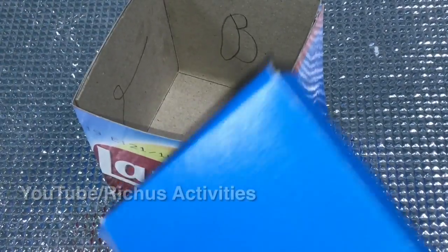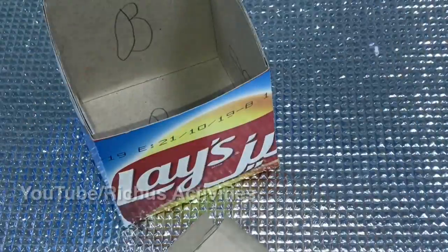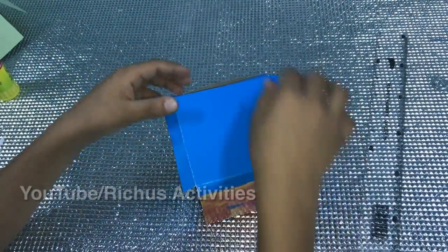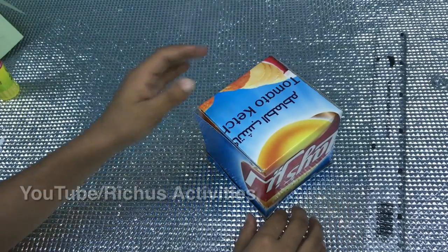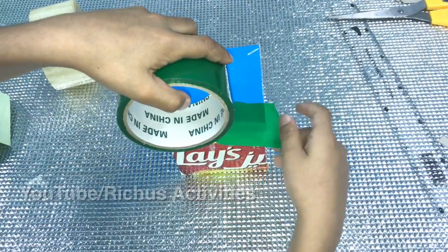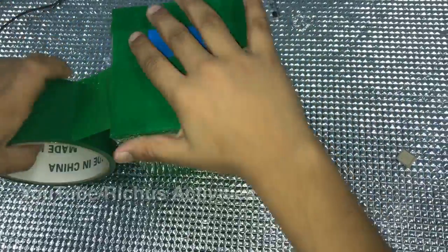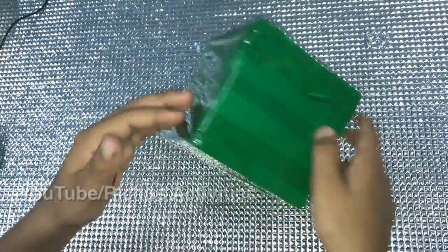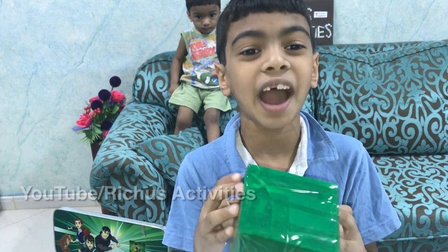Now take your this and keep it like this first. First put glue on one side. Now we finish our cube. Now you can use color paper or tape. Now we finish our cube.